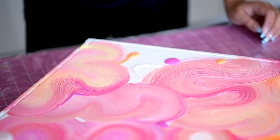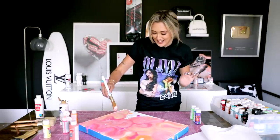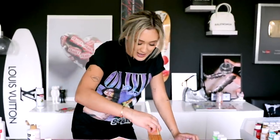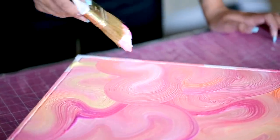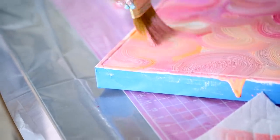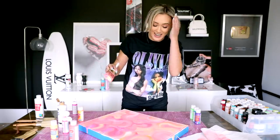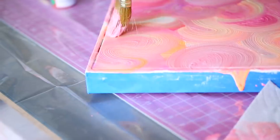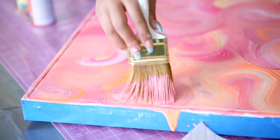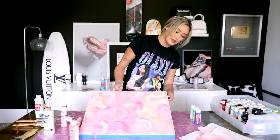Ooh, this looks good. Also, this is really calming. This little swoop looks so good, but I know that I have to fill in that little white part, but I don't wanna mess it up. Am I done? I don't know when to exactly stop. Okay, now I'm done. Okay, I'm gonna peel the tape off and we can admire to see what it actually looks like when it's got a frame on it, to see if it looks like quote unquote real art.